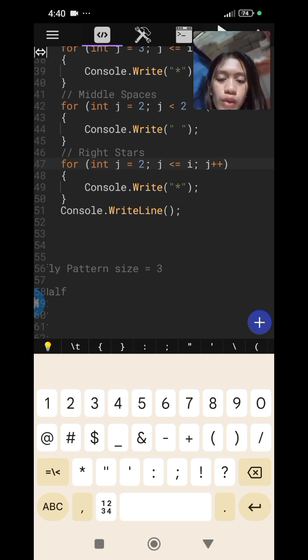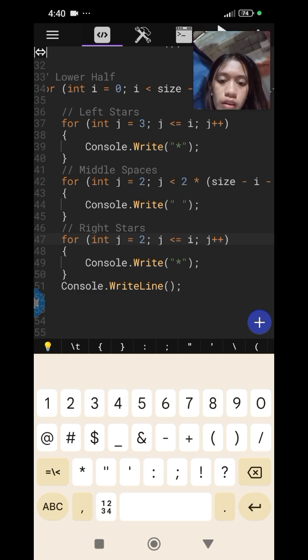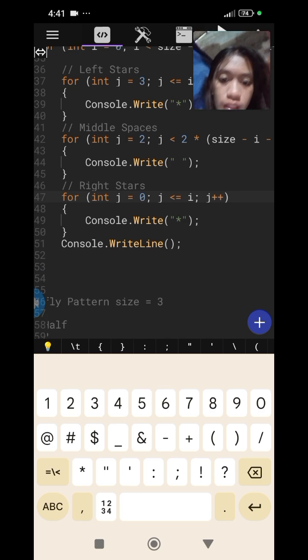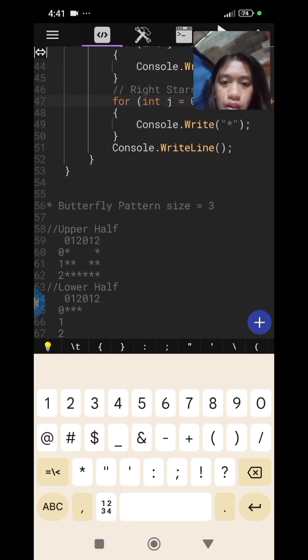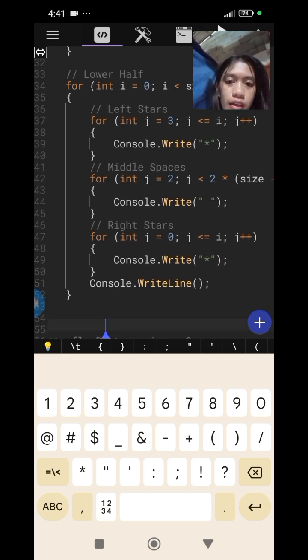So 2 less than or equal to 0 pala to. 0 less than or equal to 0 is true. So, mag-output tayo dito ng star ulit. And then, increment ulit. Magiging 4.